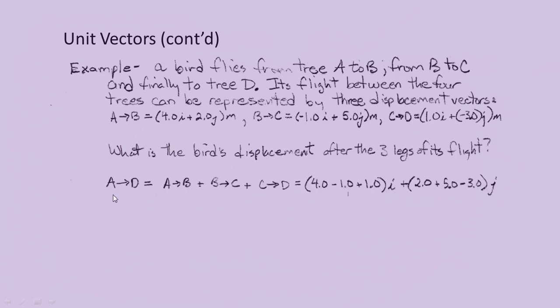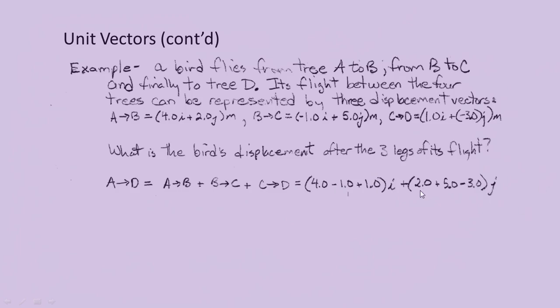Well, we need to add these 3 vectors. The displacement vector, the total displacement, A to D, is equal to the A to B plus B to C plus C to D vector. Now this will show you how easy this is to solve using unit vector notation. So to find out the coefficient of the i unit vector, we simply take all the i coefficients from the 3 individual vectors, and we add them together. Now of course the quantity here was a negative quantity, so we're adding a negative number.